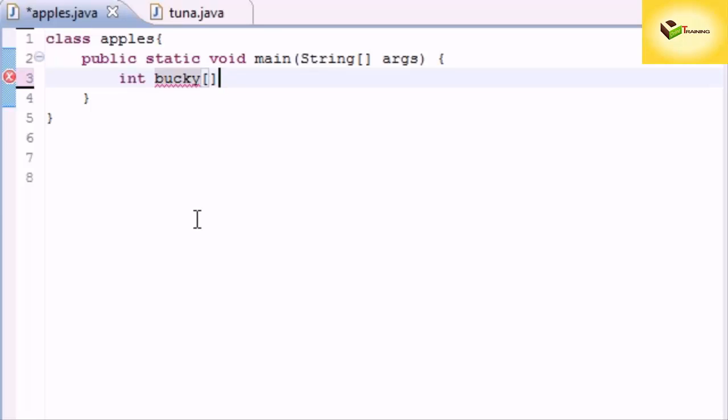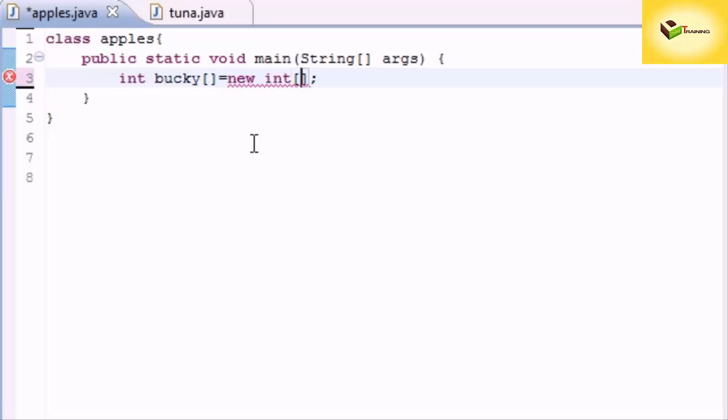The next thing you do is put square brackets, and this is right between the P and the backslash on your keyboard. The square brackets tell Java that you're going to be working with an array. If you didn't do this, it would just be a regular variable. But when you put the square brackets in, Java knows, all right, you're about to make an array. The next thing you do is set it equal to new, since it's a new array, int again, or whatever type of data you're going to store, and square brackets.